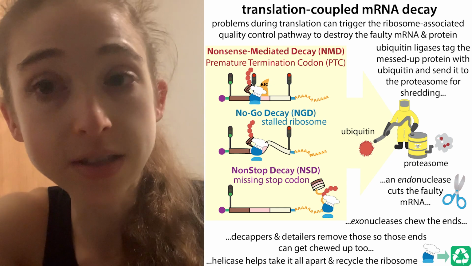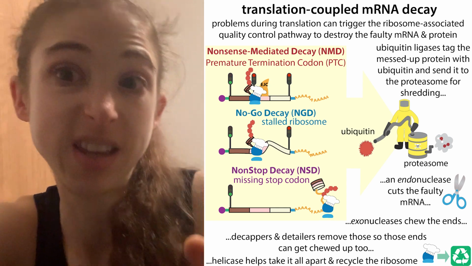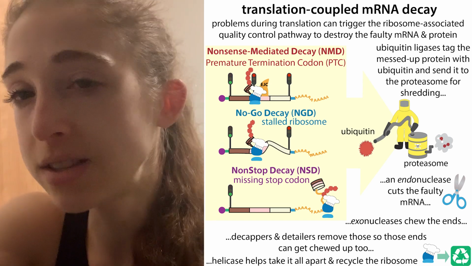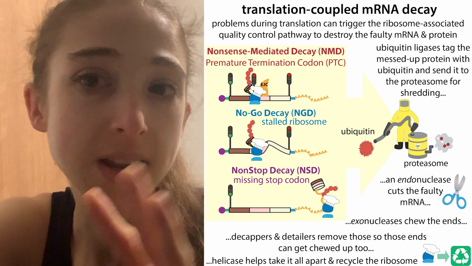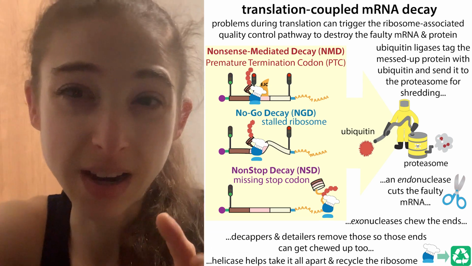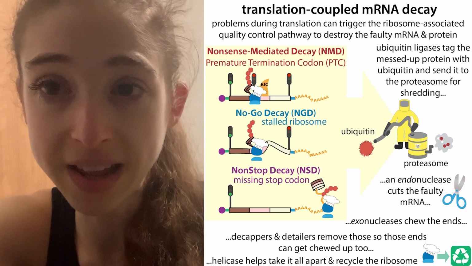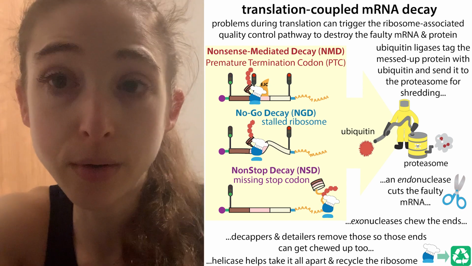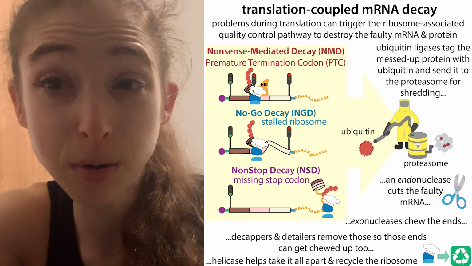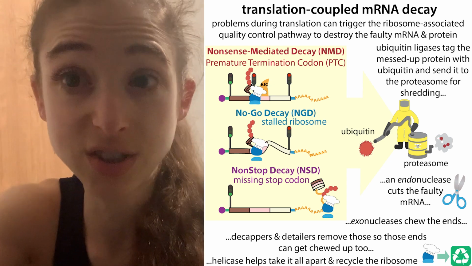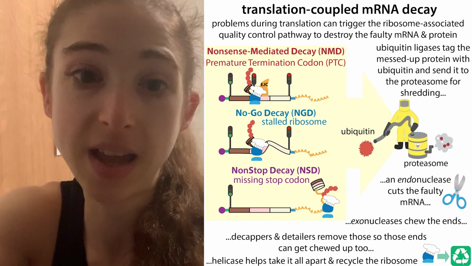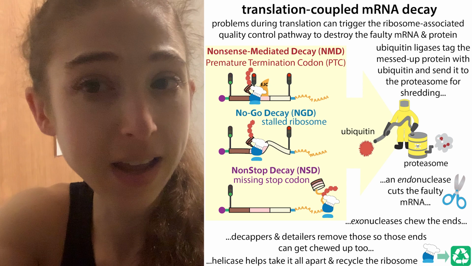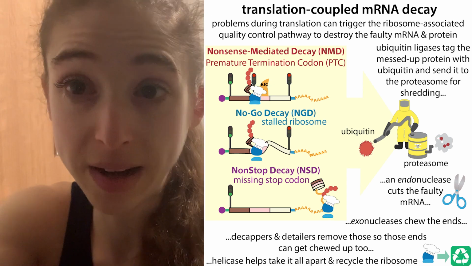There are several different reasons why an mRNA might have issues with it, and why a ribosome might therefore get stuck on it. And so there are three main pathways that are able to detect these different kinds of messed up messenger RNAs. And these include the non-stop-mediated decay, where there's no stop codon, so the ribosome doesn't know where to stop making a protein, and so it just plows through where it should stop, and ends up at the end of the messenger RNA and it can't get off. So that's non-stop-mediated decay, and it has various proteins that help it out.